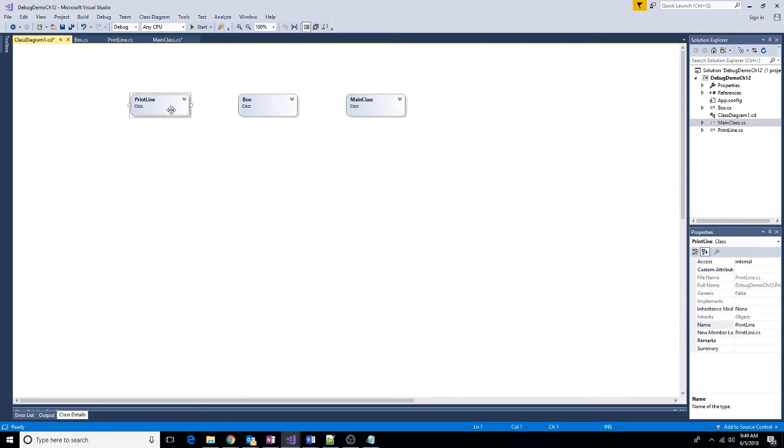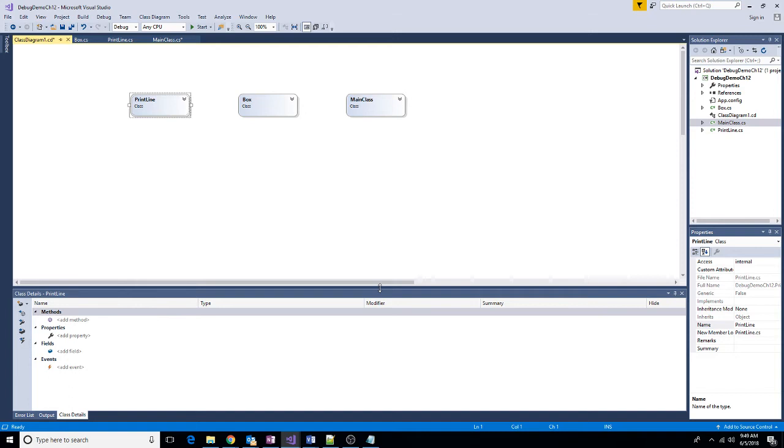Now I want to use that class builder, the GUI class builder that we saw earlier. So I'm going to expand that section of my screen a little bit. This is the class details window. If it's not showing up, it can be kind of hard to find, so I hope you're seeing it.